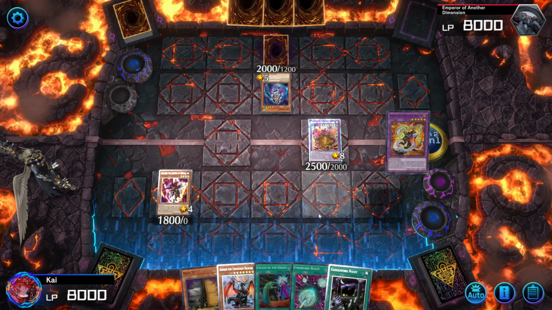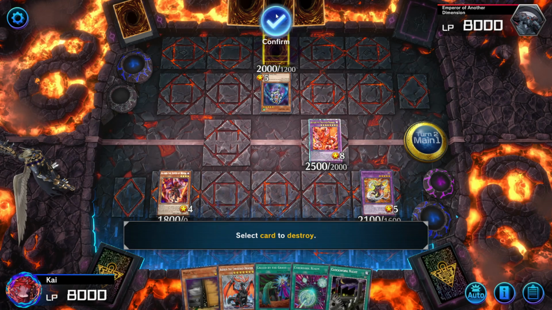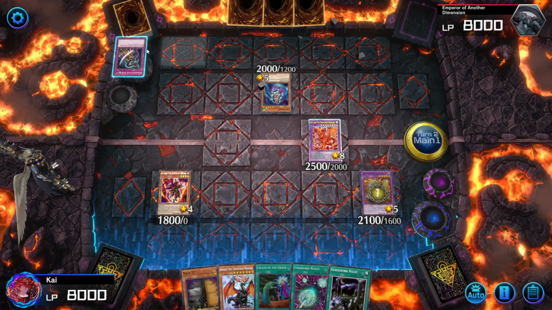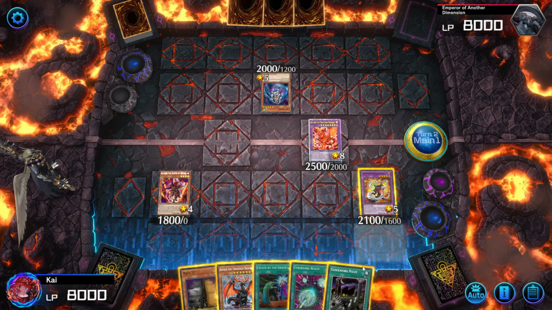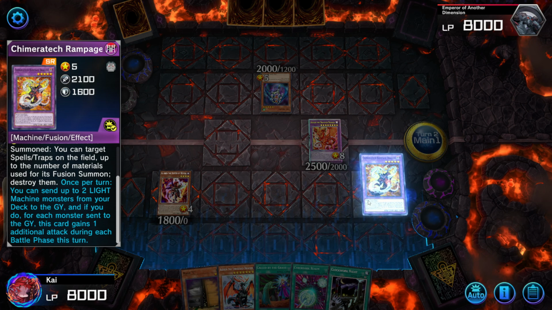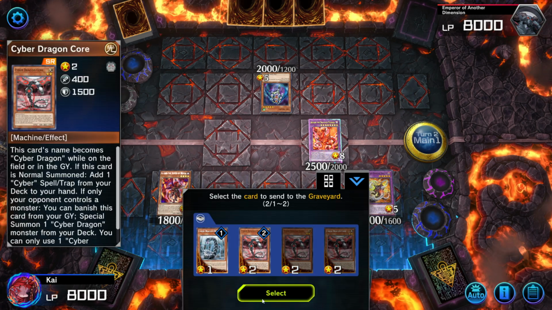And there's Rampage. Rampage's effect will trigger. I get to blow up their back row, which is going to be just some random card. Yeah, whatever. And then we kind of just activate his effect, right? We're going to pitch two guys.